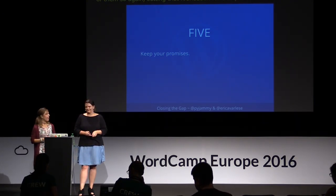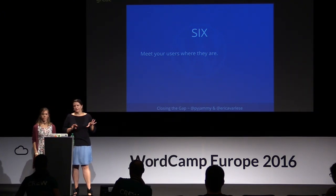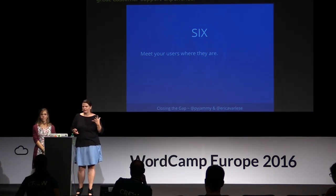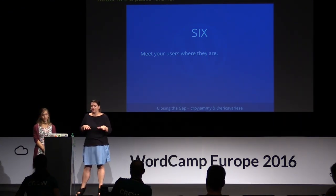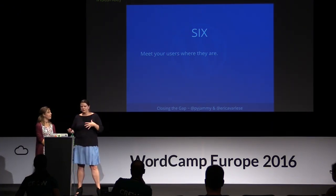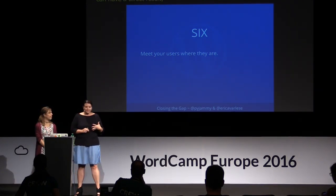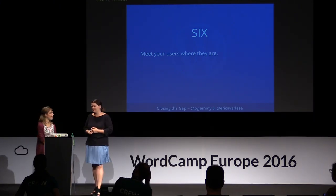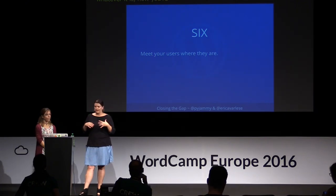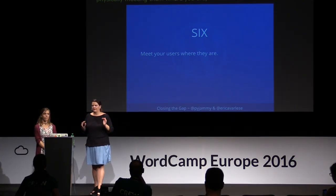If you can't deliver on something, don't promise to. Your users are human on the other side of the screen too — they're reasonable people if you're reasonable with them. Setting that honest foundation for trust, and saying 'that's not really possible,' puts you in a position to help them find an alternative, which again goes back to great customer support. Next, meet your users where they are. Are they on Twitter? In the public forums? You need to know where they are, and likewise, they need to know where you are. At Automattic we had a Jetpack beta group, actively reaching out to users to find out what they need and influence the product cycle.